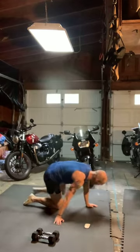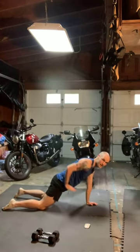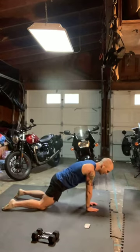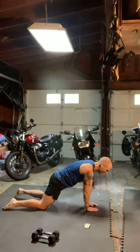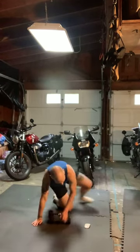Then we flip it over in that plank position. Again, you can always do this without any weights. Toes or knees. Drive that weight up for that low row. Squeezing that upper back as we go. Try not to throw those hips. So crew, let's get ready.